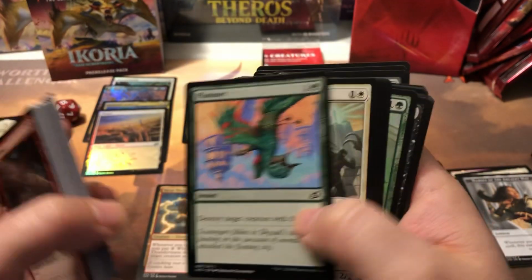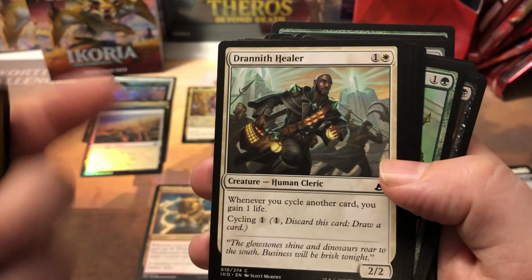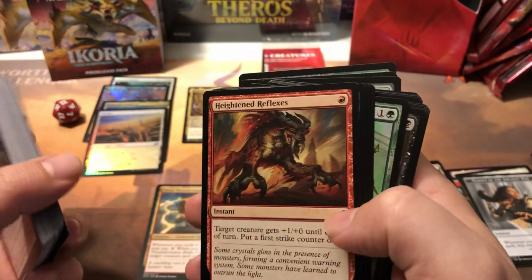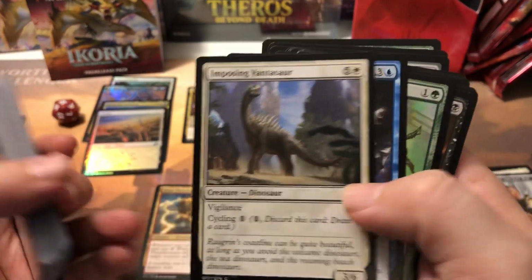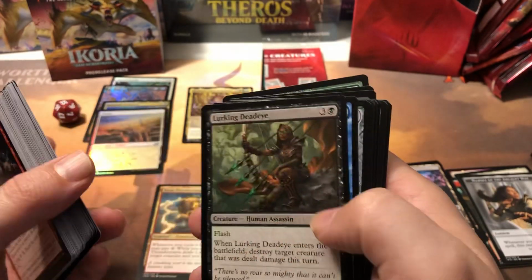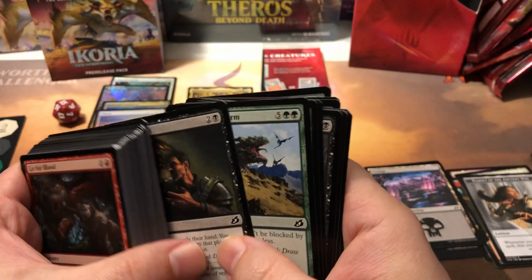So yeah, it looks like for this particular pull, although we do have black removal too, black does look pretty strong, but I think our best plan of attack, another Cycler, and you gain life whenever you cycle a card. Yeah, I think it looks like red and white cycling, another Cycler. That's going to be our best bet with this particular draft pre-release kit.